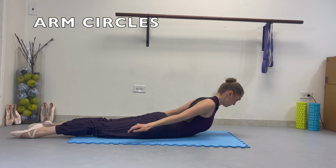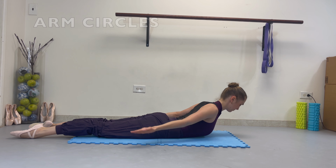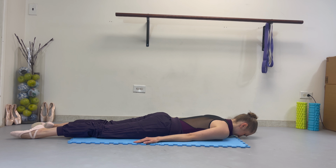And next is arm circles. Lift your chest from the floor and circle your arms behind yourself. Feel how you squeeze your shoulder blades. Repeat it 20 times. You can also take a break in between the exercises.